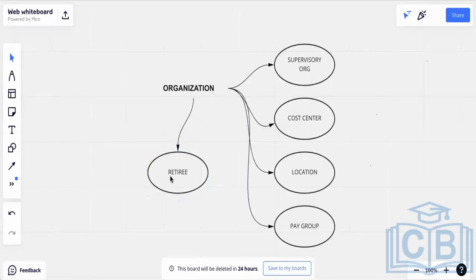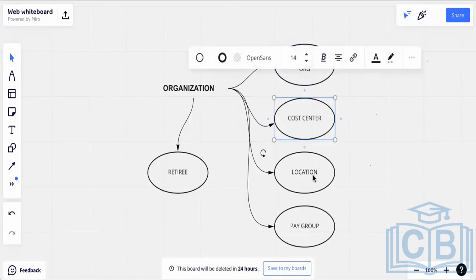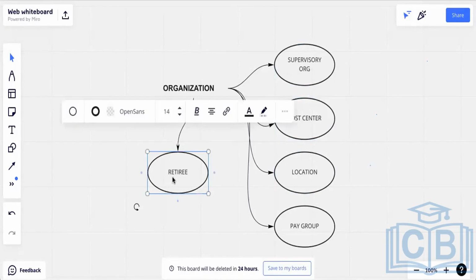A person who's retiring from an organization, not termination, not leaving the organization, but retiring based on, let's say, an age of 60 or 65. You need to give a reason, though the process in the back end is that you terminate that employee, and in the reason for termination, you give the reason as retiring. Based on that reason, that person is automatically unattached from all these different organizations and added to this particular organization.